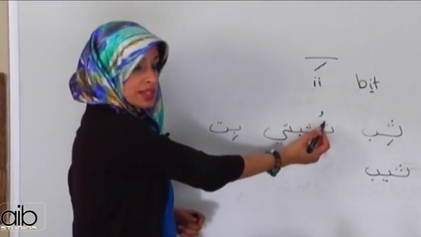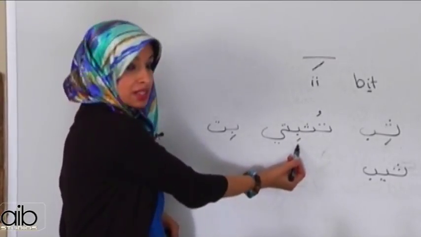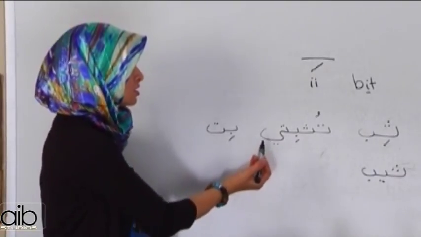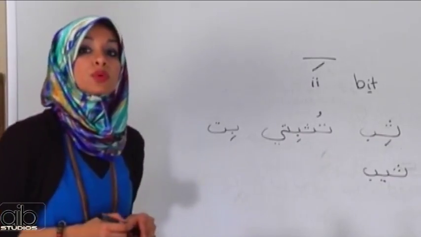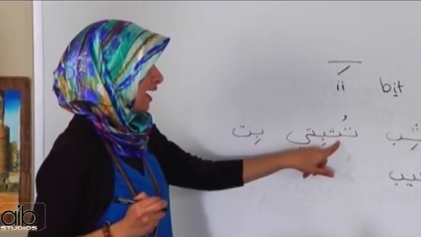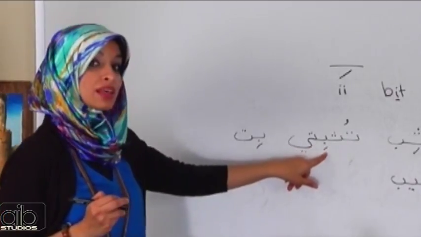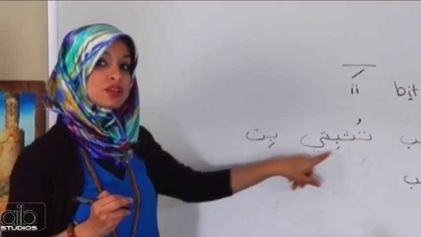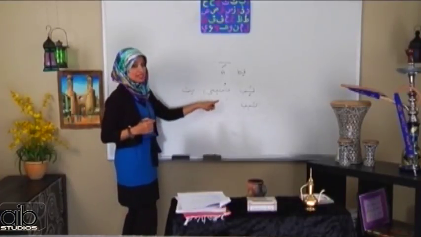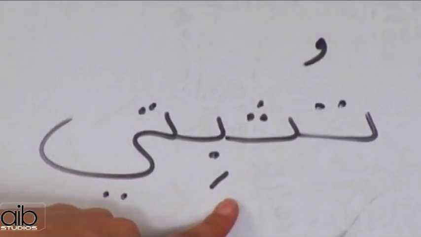We have the ta with the Damma, we have the tha, the ba, and there's a kasra, and then a ta, and finally the ya in its final position. So the ta has a Damma on it, so we want to round our mouth, as in tu, and then tha has nothing, so tooth. Ba has a kasra, so tooth bi t e. So tooth biti. Okay? So notice that we have a kasra underneath the ba. So it just makes the bi sound.